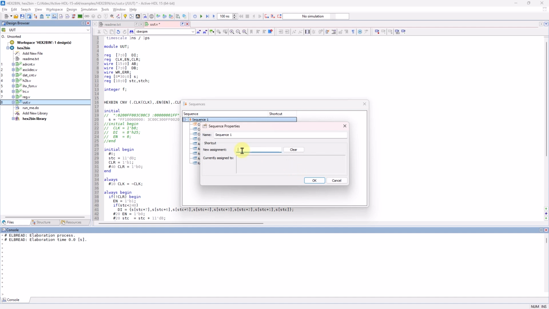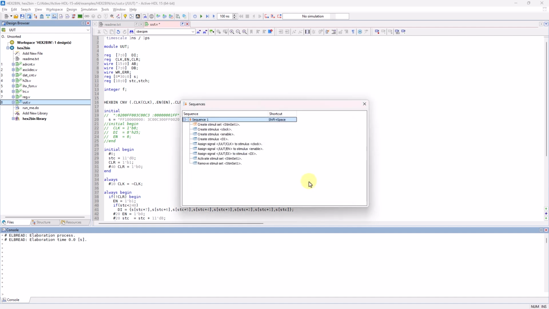If I try to use an already existing command like Ctrl+S, it will check to see if that combination is already in use. For Ctrl+S, it is already assigned as a global shortcut for saving, as seen in the red text, and a shortcut local to the accelerated waveform viewer, as seen in blue text. For my shortcut, I'm going to use the combination Shift and Space, and then I'll click OK. So with my sequence completed, I can now use it.